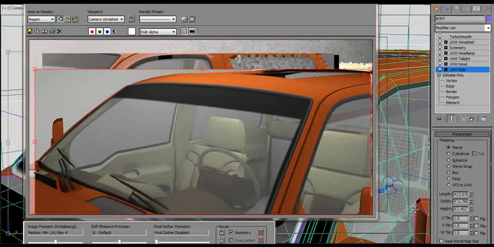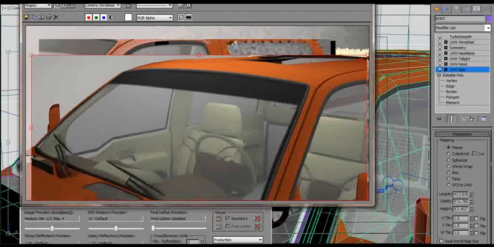Okay, so this is kind of the end result. What I've done here is, let me scoot this up a little bit. I don't know if you can see, I've turned off reflections, refractions, and actually disabled Final Gather. And it speeds up the rendering a lot.